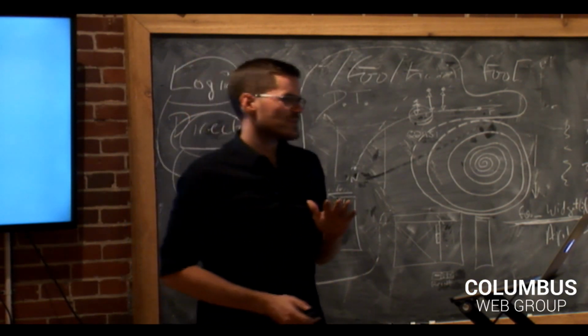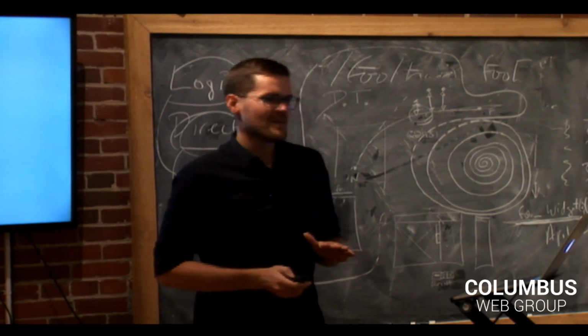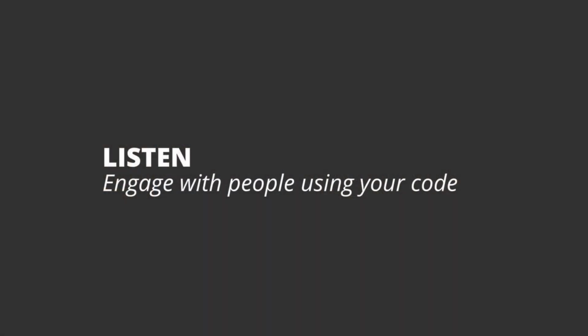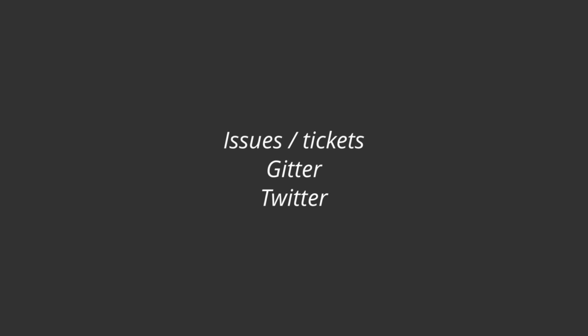Listen to the people that are using your code. And you have to be active. So obviously, if you're a GitHub owner of a project and somebody files an issue, I have it set up, it sends me an email. Listen to people when they submit issues. Don't release something out there, even if it's just, hey, this is a proof of concept. Don't turn a deaf ear.